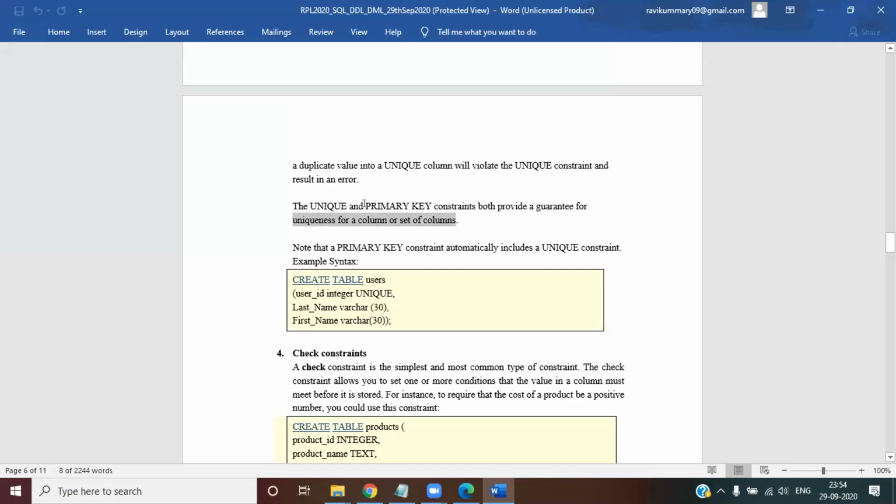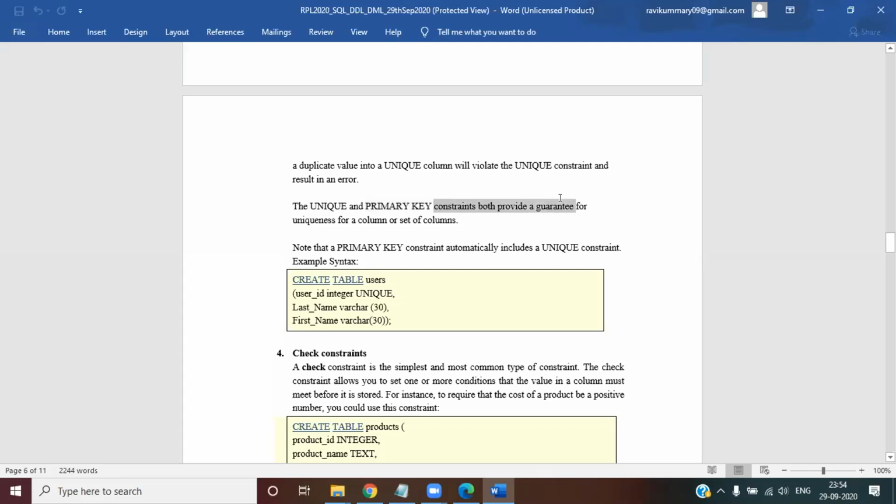So here you need to remember that when I create a primary key, by default, a unique constraint is created in the database. But when you create a unique key, a primary key is not created. It's only one way. If you create a primary key, it's like a 1+1 offer. If you buy a primary key, you will get a unique key free. But if you buy a unique key, a primary key is not free. So that's the nature of primary key. If you ask me why, that's how the database has been designed.